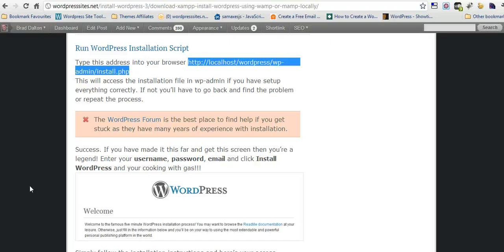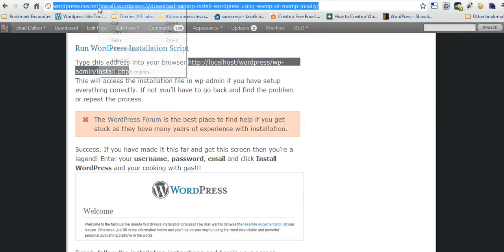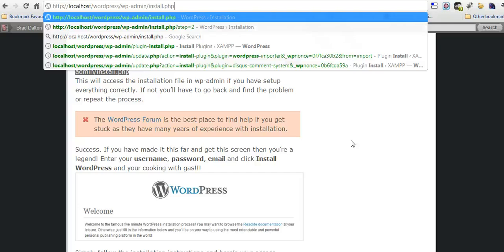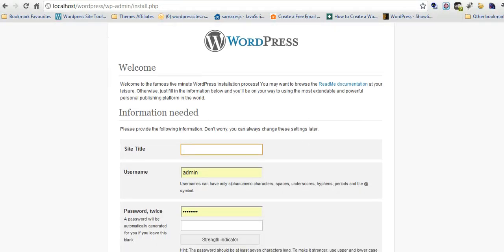Next step is to go to the installation script and just follow the installation instructions to install WordPress, which is pretty straightforward. The address for the installation script is here on my blog post, so you just copy and paste that. I've also put it into Notepad with my database details and also the other details there as well. So put all this into Notepad, it's the easiest way, and we'll just paste this into any browser. Doesn't have to be Windows, and here's WordPress right here.